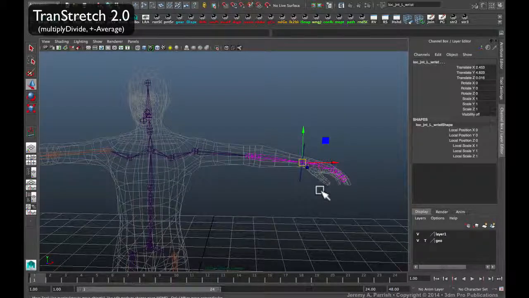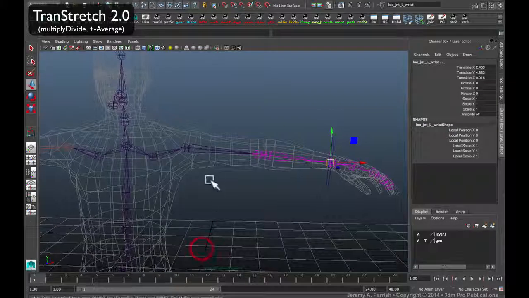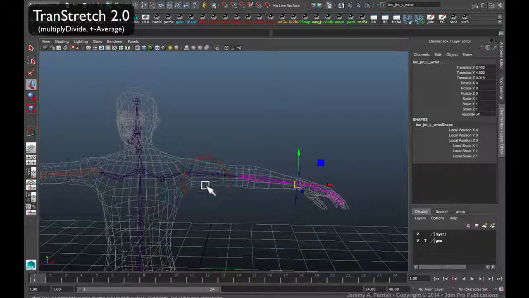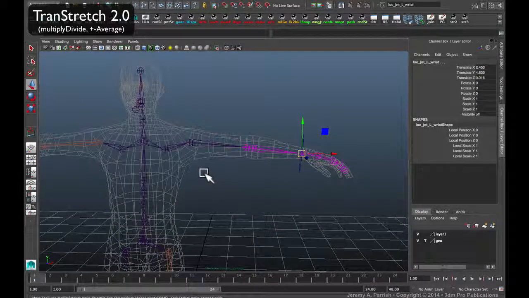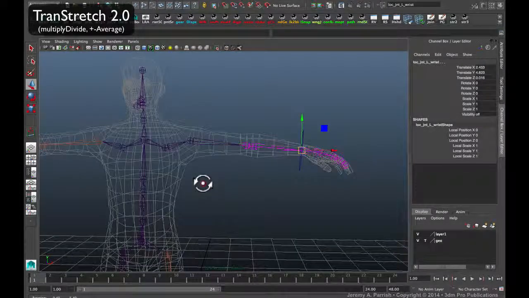Now, even though the basic setup gives you a fairly decent stretch within the x-axis, it's not going to give you a good stretch in the other directions because it doesn't know to pay attention to those directions. It's only being told to stretch along the x-axis. So if you pulled up or down, it probably wouldn't stretch at all, except in response to any accidental pull along the x-axis.